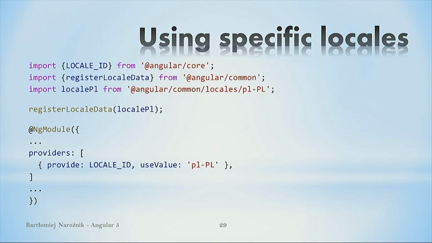And the downside is that the pipes have been changed. All of them have been rewritten. There's a little change in them, but there is another parameter, the last parameter, locale, where you can set the locale you would like to use. The default is, of course, American, but if you would like to change that, you can do it in these very simple steps. So here is the example of changing the culture to Polish.